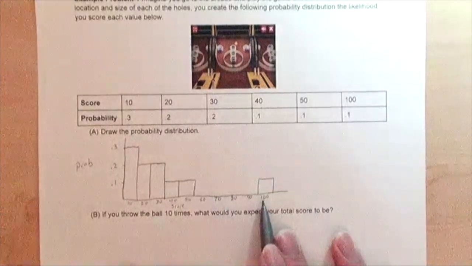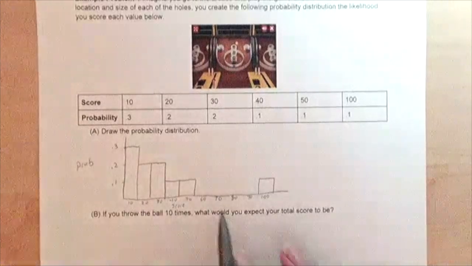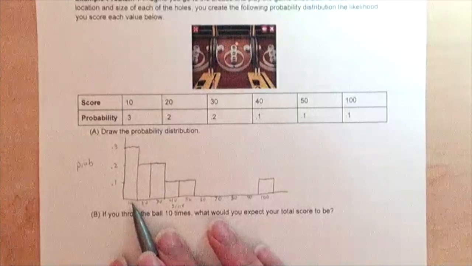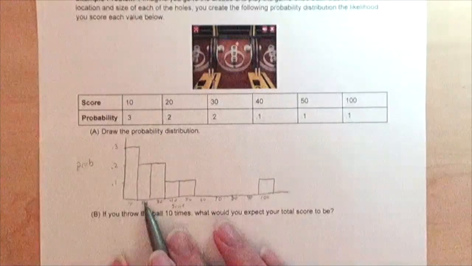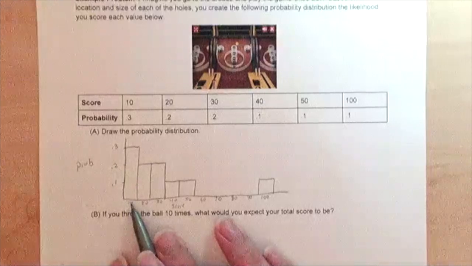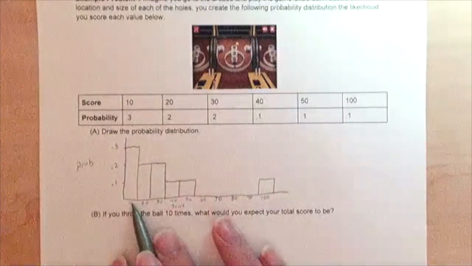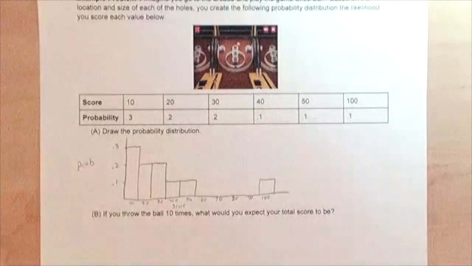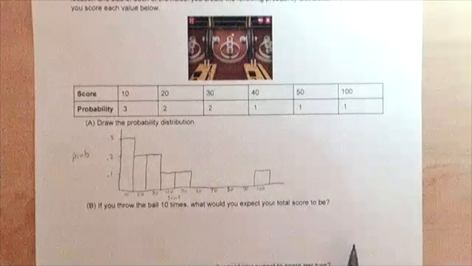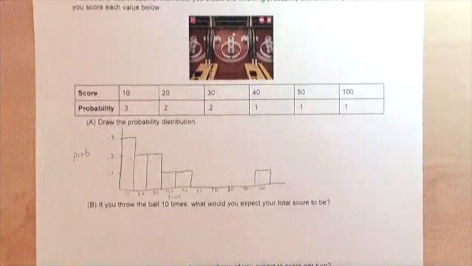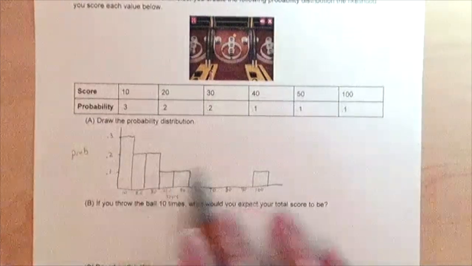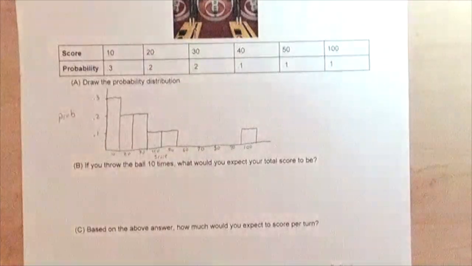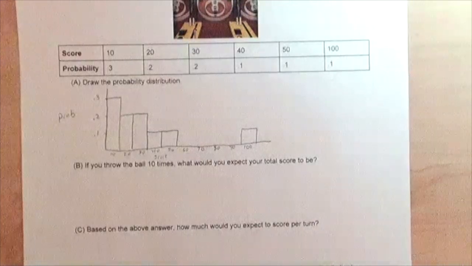And before we do the next part, just remember that if you have a discrete random variable, you have to put the numbers below and not in between, because this 30% is the value 10. It's not in between 10 and 20. Okay, so that's really important. The other thing to think about is that if we're going to talk about the center of this, the mean of the distribution, it's going to be pushed to the right by these skewed right points. Before we talk about the formula that we already did, we're going to talk about how we can get there.